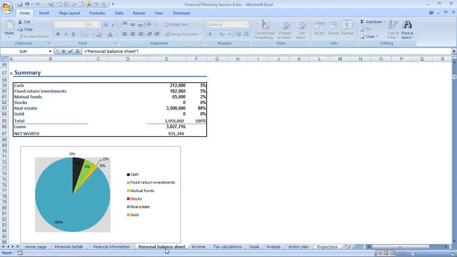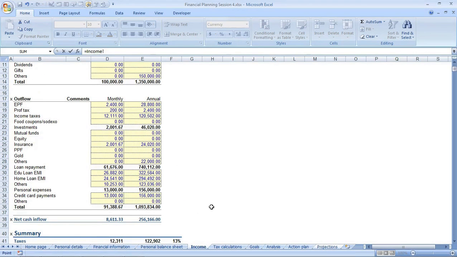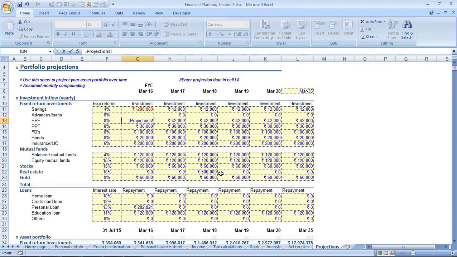EPF, he would be just continuing with his monthly investments, including the employer contribution. Now this is for 8 months. PPF from the annual bonus, you will be paying over 50,000. FDs nil, bonds nil. Insurance is doing the annual payment, which is the LIC policy which is paying in. Mutual funds, as of now, he doesn't have any money left to do this.